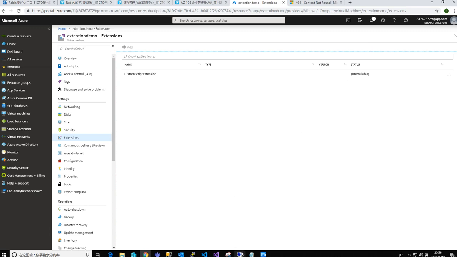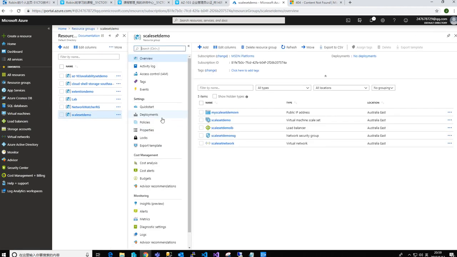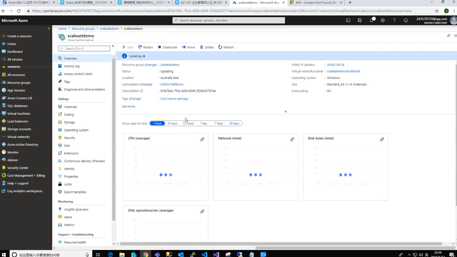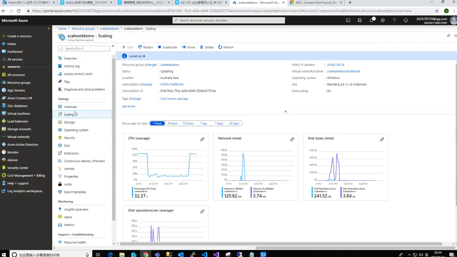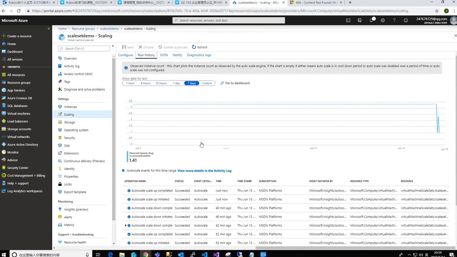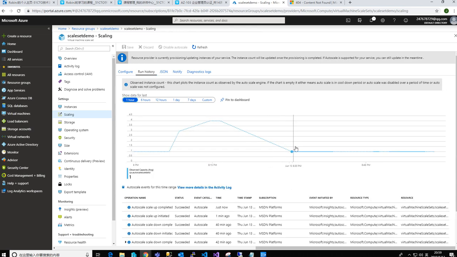Okay, let's just take a look at the other one, for our scale set. All right, let's go to my scale set. Oops, the scale set is here. All right, you can see, you notice the change happened.